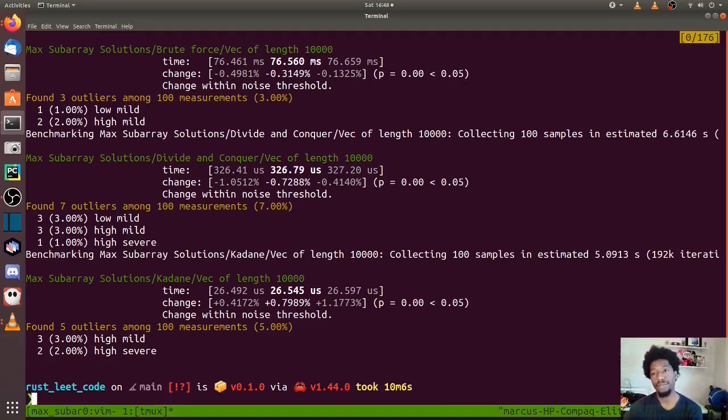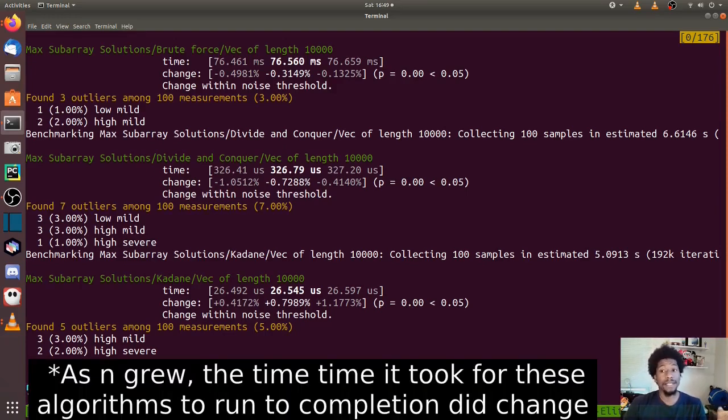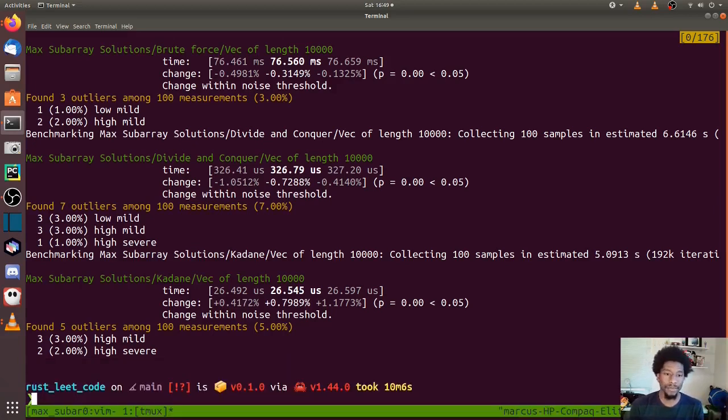So just a brief recap of what we actually did today. We went over the Max Subarray problem. We looked at some of the history behind it. We looked at all three, at least all three that I know of, solutions. The brute force, the divide and conquer, and J's algorithm, which counts as dynamic programming. We ran tests to make sure that the solutions were correct, and then we benchmarked them to see that as n grew, these time complexities did change, so more or less validating the big O notation that we follow. And with that, we have reached the end of the video.